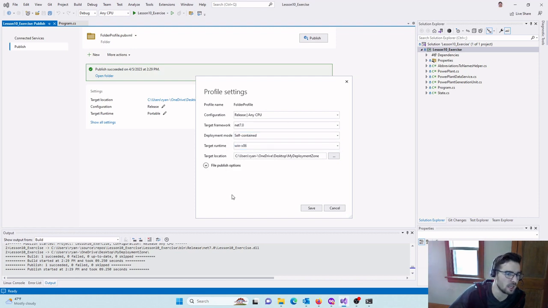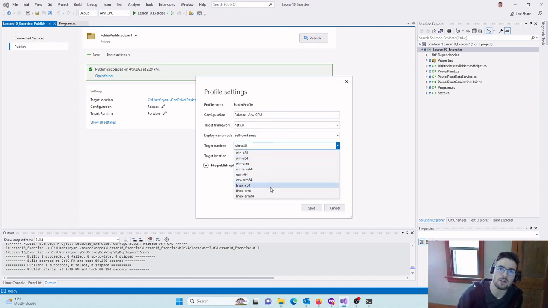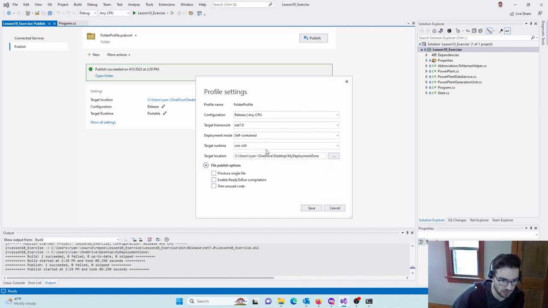We can do the self-contained, and you'll notice that this requires us to know the architecture of the computer it's being deployed to, not just the architecture but also the operating system. So in particular, on my machine, I have the Windows operating system, and it's a 64-bit computer architecture. So here we have to select that in order to create this self-contained deployment. And there's also a publish option here, if you expand this, to produce a single file.